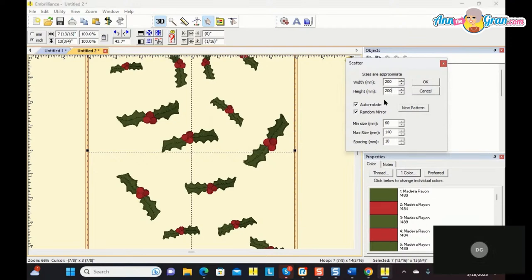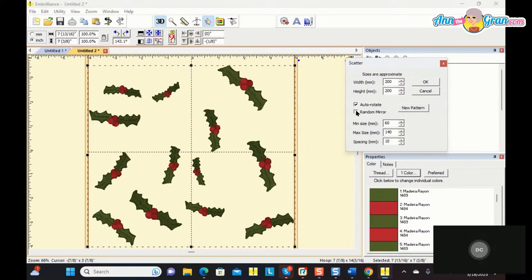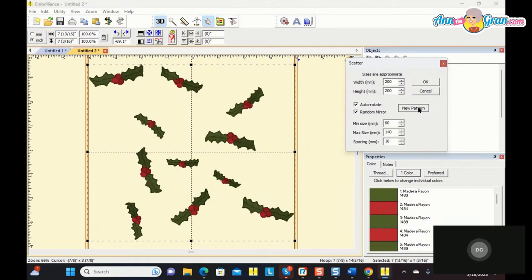I like the 200 by 200 hoop. It's going to scatter them within the hoop, adjust the size. Minimum size is going to be 60% of the original. Maximum size is going to be 140% of the original. The spacing is going to be 10 millimeters between them. I can adjust all of these. I can auto rotate them or not. I can random mirror or not. And I can get a new pattern until I find just the one I want for that panel for my Christmas tote bag.